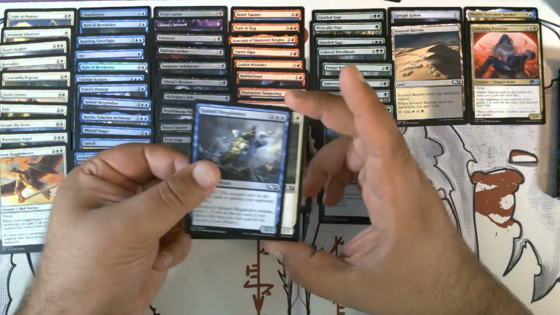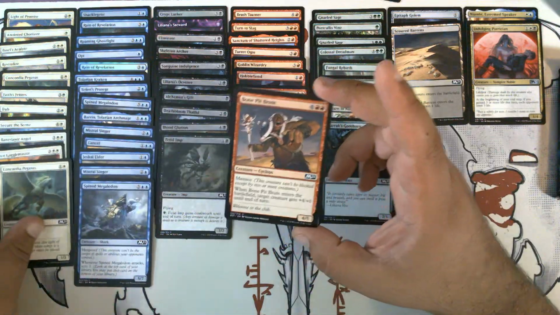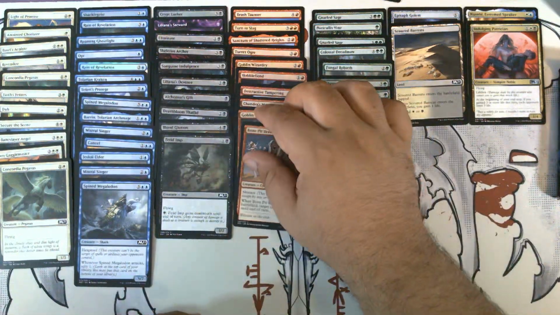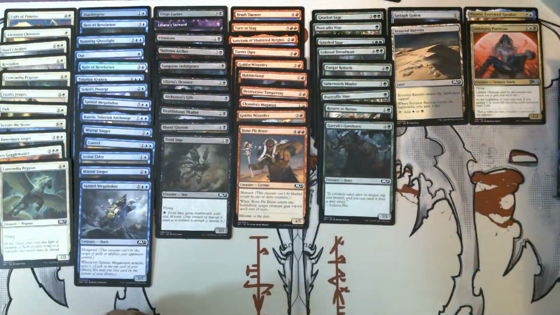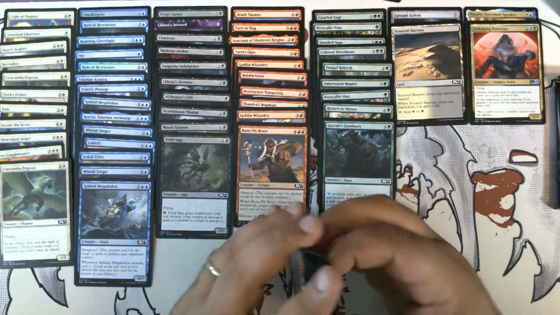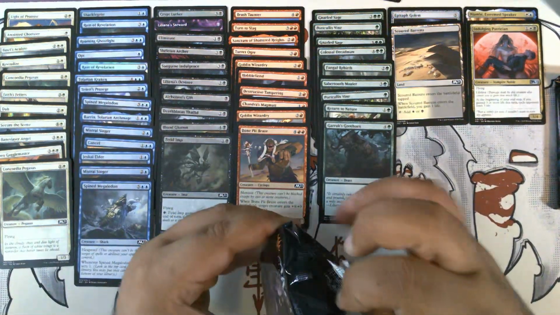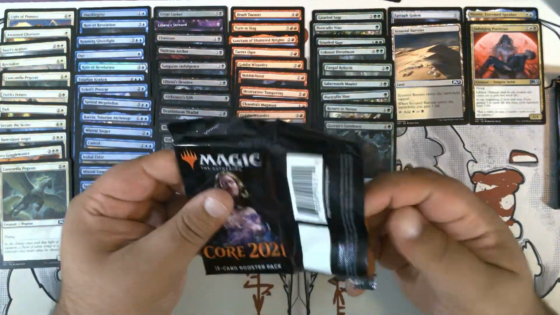Ooh. Spined Megalodon, Concordia Pegasus, and Bone Pit Brute. We might splash red just for those two Goblin Wizardries. They are really that good. Maybe the Brash Taunter as well. Alright, pack 5. They're really exciting.